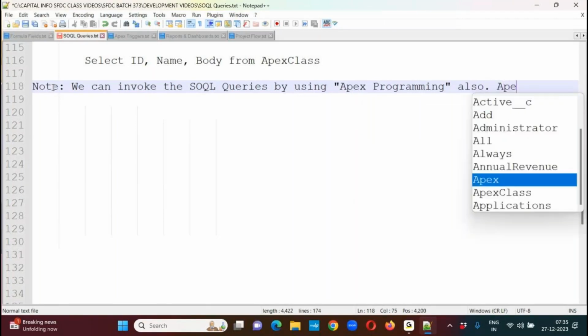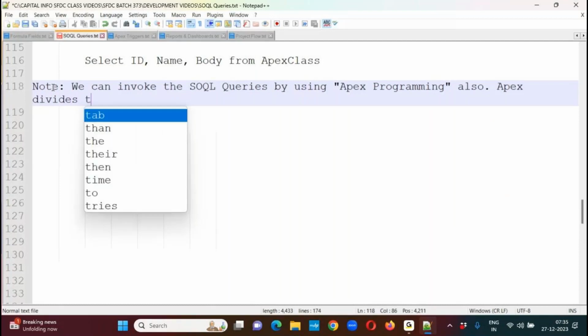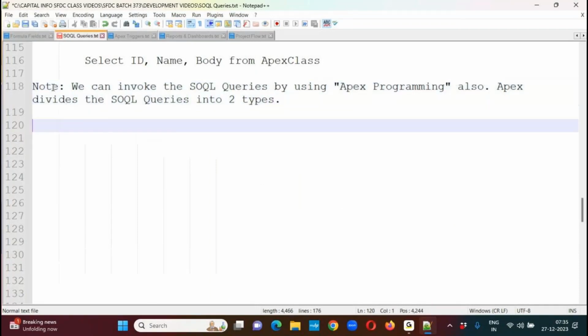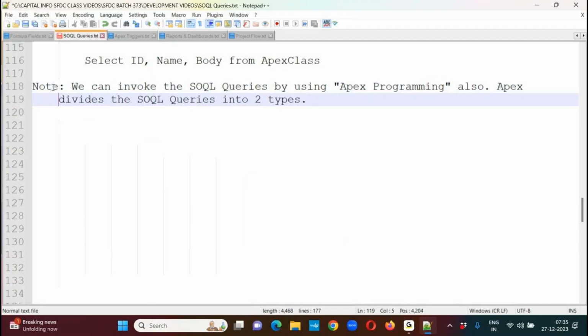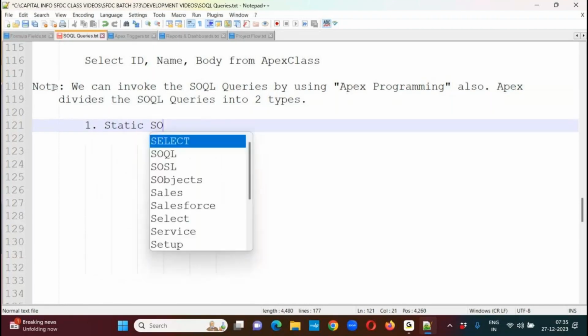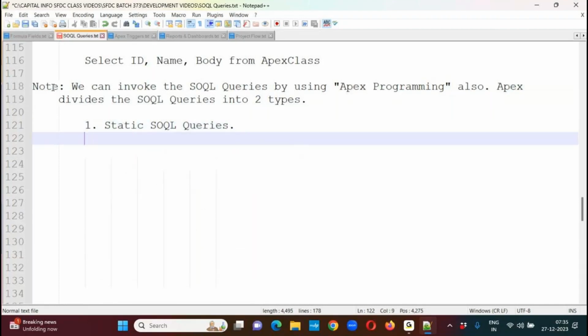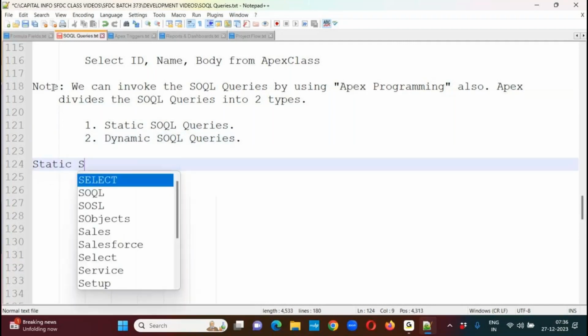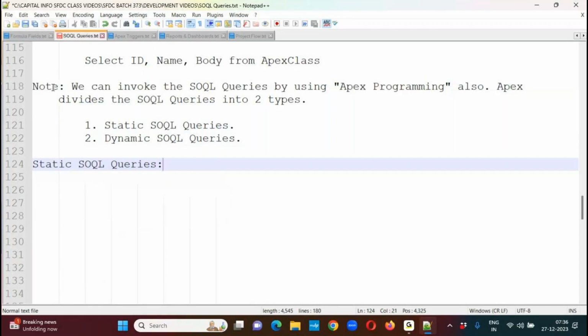Apex divides the SOQL queries into two types. First one, static SOQL queries. Second one, dynamic SOQL queries. Then what are the static SOQL queries? Okay, we'll see first.